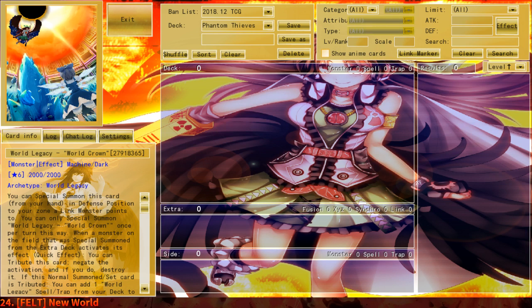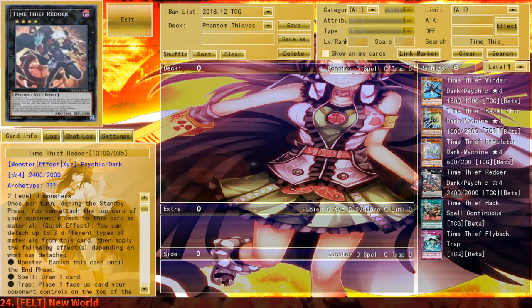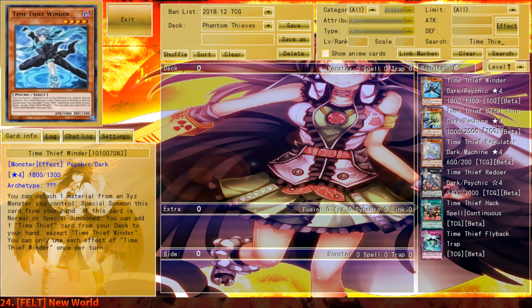I intend to build a deck now. It's time to steal back everything. Time to steal back our time, first and foremost. All right. Hello, Copper.